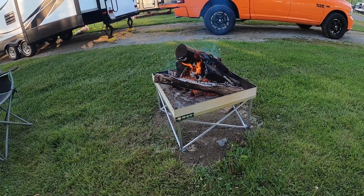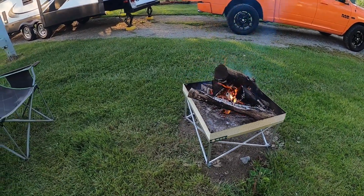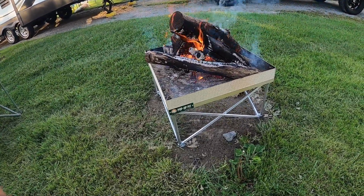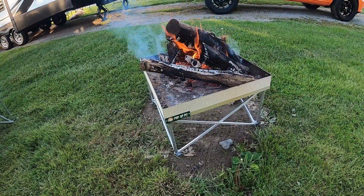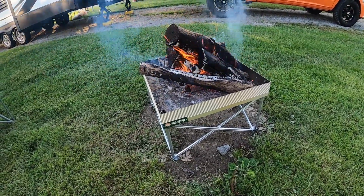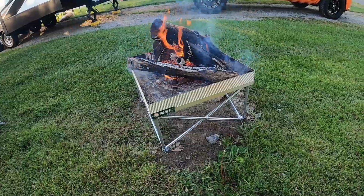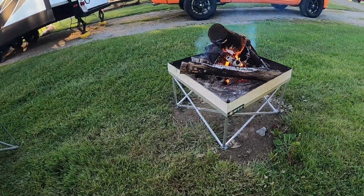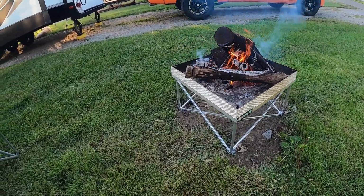I really don't have much negative to say about it. The only thing I would recommend is, there's a heat shield you can purchase. It's optional. I would actually recommend you get that because it will kill grass, and I found that out in my backyard.